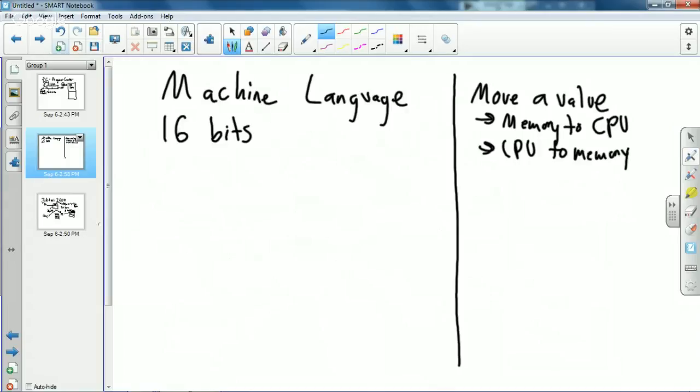A lot of what a CPU does is basically say, memory, fetch me this value so that I can do something with it. For a CPU to be able to do that, it needs to have its own storage on the chip. So what this requires is that the CPU has its own registers.